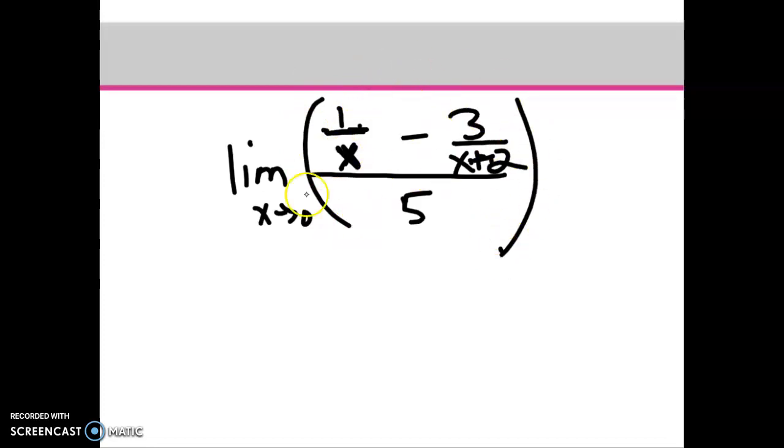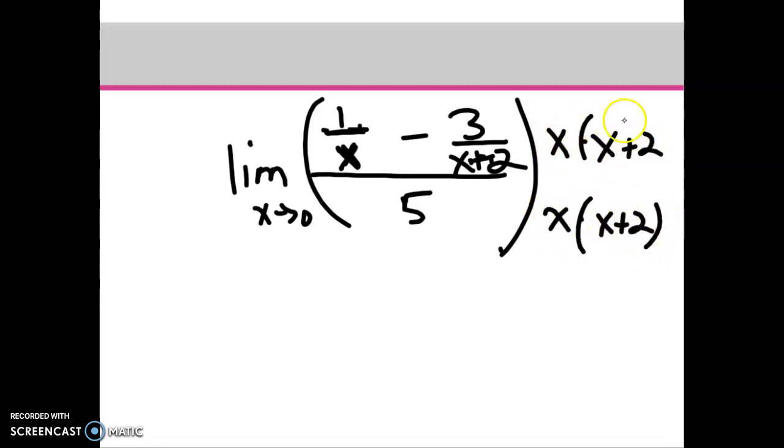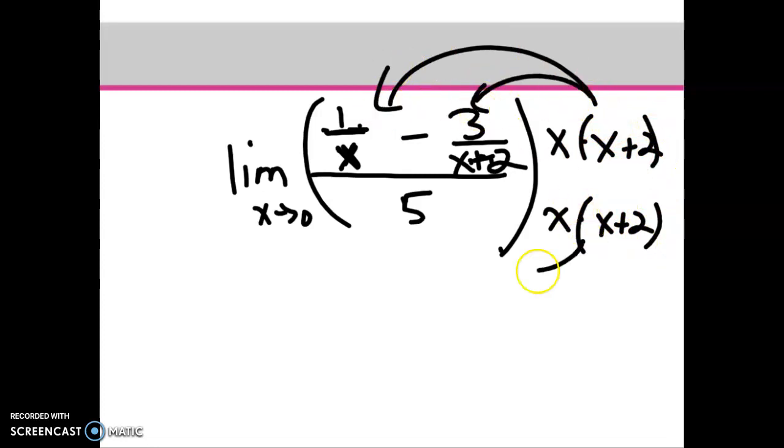So the idea here, you can't plug in 0, right? But the idea here would be to get a function so that you can plug in 0, okay? So that means you're going to do what you would do from algebra. This was on your review. One of these was on that algebra review, and get rid of your complex fraction. Okay, and once you get rid of your complex fraction by multiplying top and bottom by LCD, right, run that guy through, then you should be able to evaluate it.